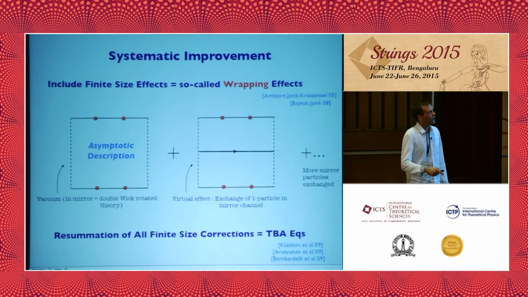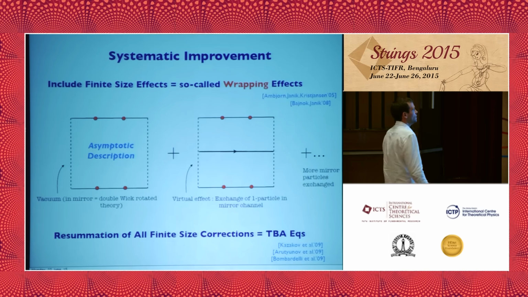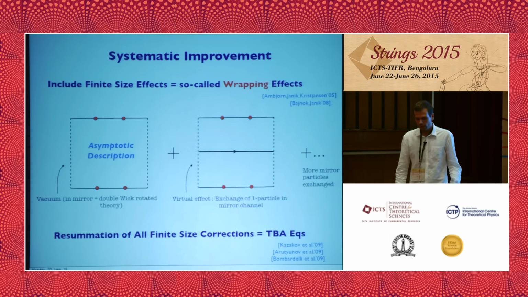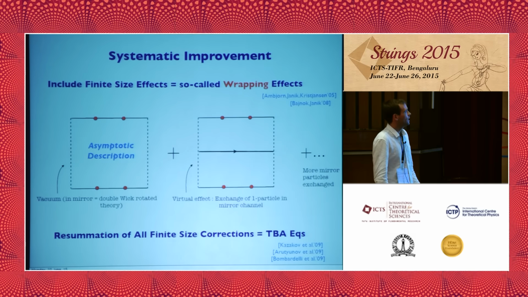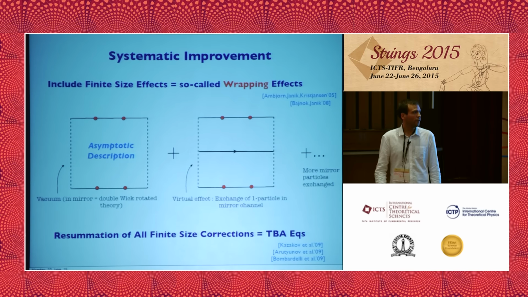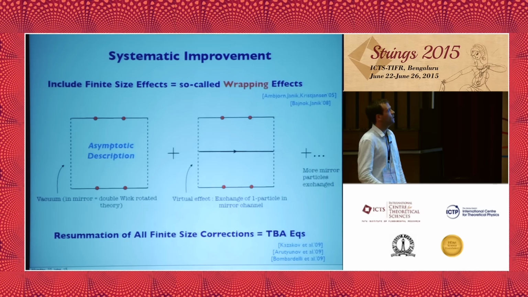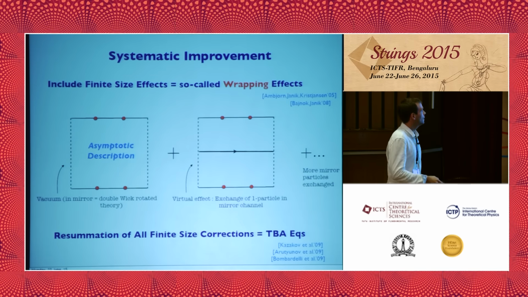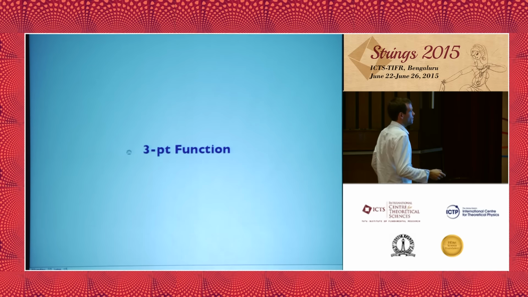We know how to carry out this sum explicitly and even resum it into this so-called TBA equation. There is this nice trick by Zamolodchikov. And so we have a much better description of the final object. And at the end of the day, if you even go further and work hard, you will find, like Kazakov and collaborators did, that there is an even nicer formulation, which is this quantum spectral curve, which makes the symmetry, the full symmetry, not the one which is preserved by BMN, but the full PSU(2,2|4), manifest, and which essentially erases all these intermediate steps, but which are still behind and which we can use whenever we need. And this is what I want to do now.